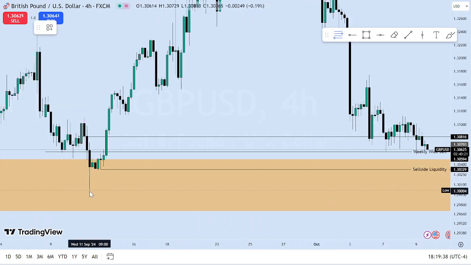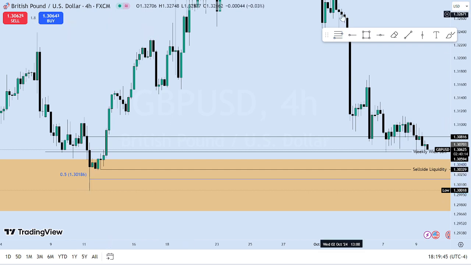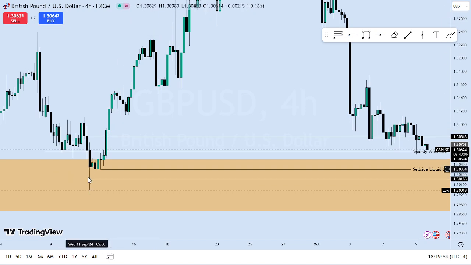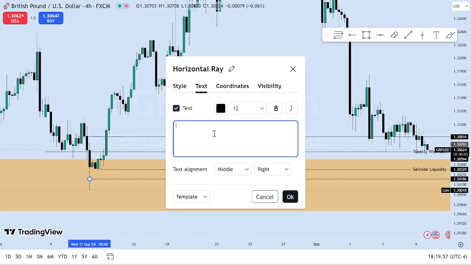We have to measure it out and see what price is going to do on it in the future. That's how you learn, you annotate it, then see price action on it coming in the future. That's half of the week. That should be 4 hour. Yeah, 4 hour week, 50%.